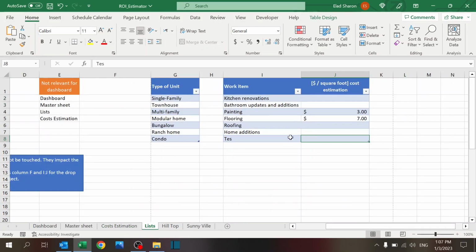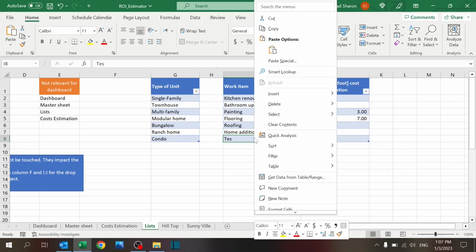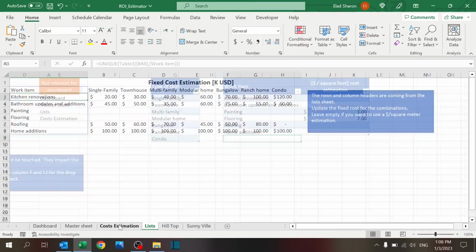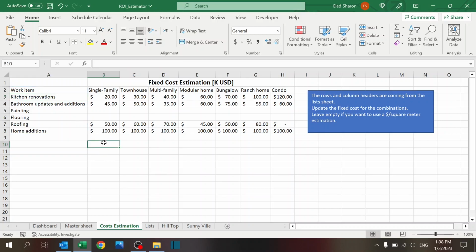And just delete the row. And there it's gone. For the housing units, I'm using TRANSPOSE, again with the UNIQUE, just to transpose the sheet so I have a header for the columns. And then I just have a value in K US dollars for each combination. It's a very simple sheet, but it's very helpful to use it this way.